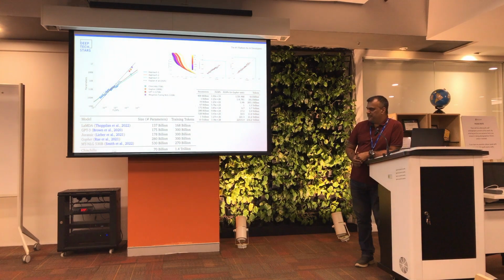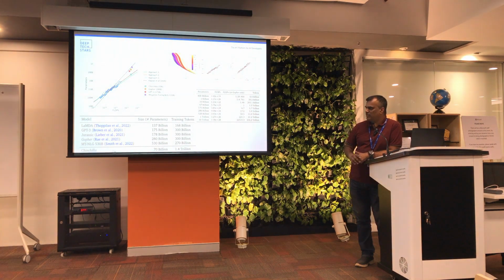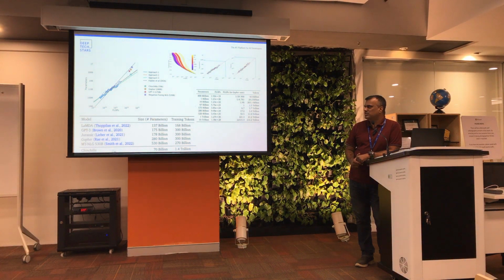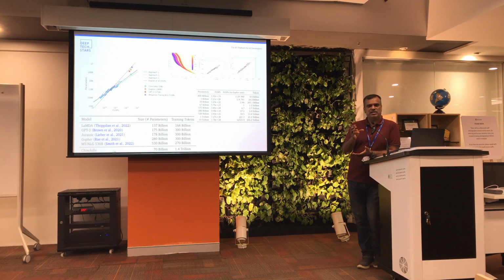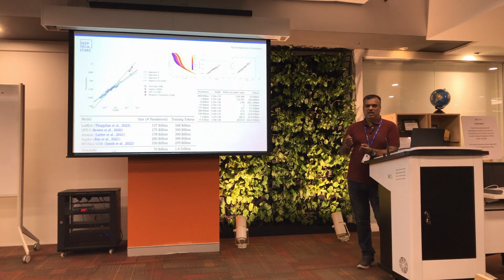Perfect. So you got 1.4 trillion tokens, as you see there. That's the training tokens that you use, and they had a 70 billion model. This model actually improved the MMLU benchmark by 7%. I think the previous SOTA was 60%, and this went to 67.5. So one of the things that they found was it's better, for a given flop budget, and it's not just reducing the model complexity. You have a flop budget. For that flop budget, you have two levers.